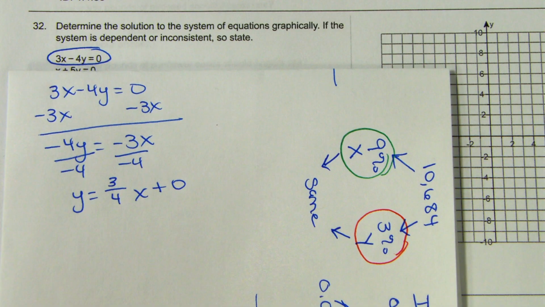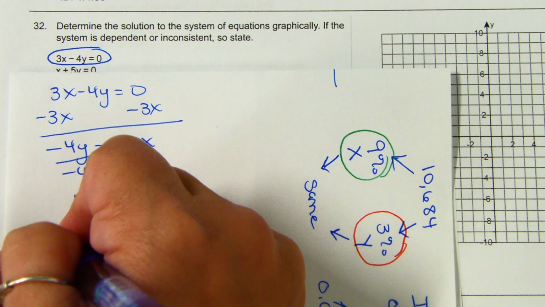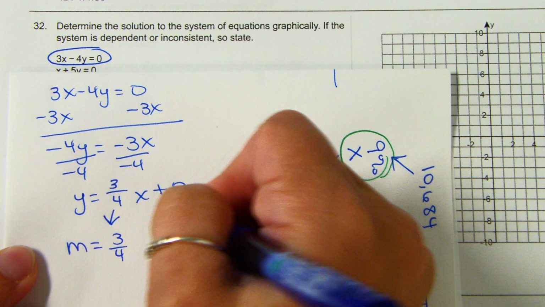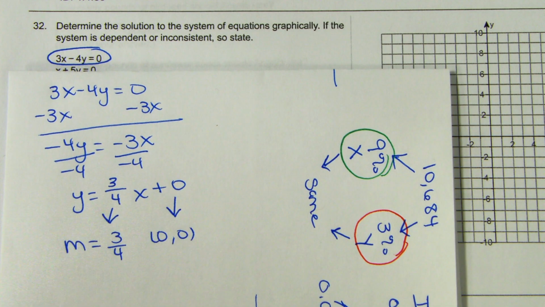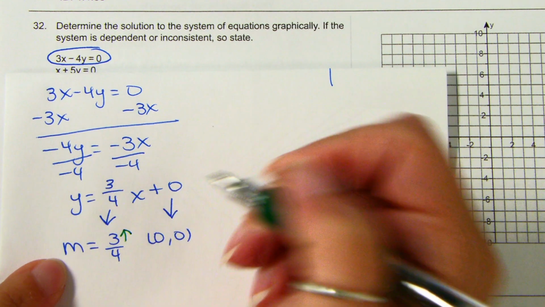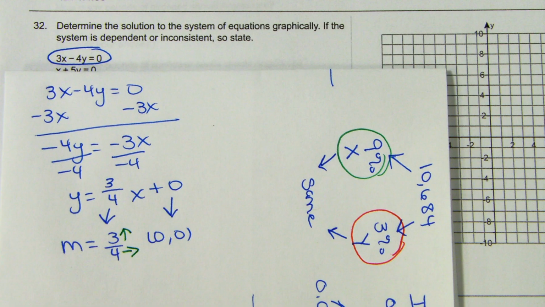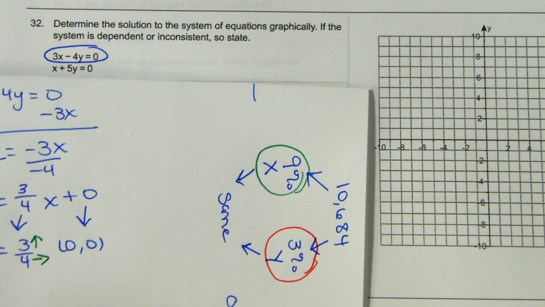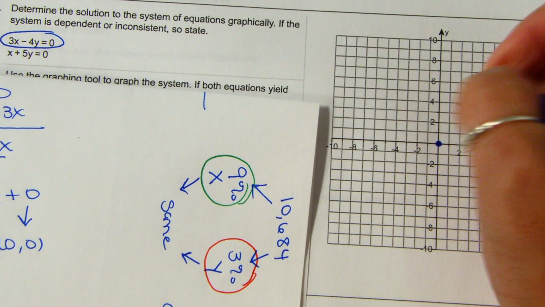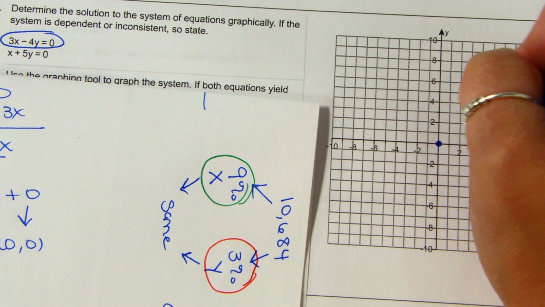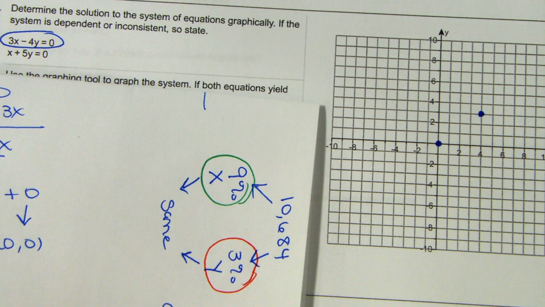Slope is positive vertically because it's positive 3, so that means up, and it's positive horizontally, which means to the right. So I'm going to go ahead and go to my graph. And I'm going to drop the 0, 0. And then I go up 3, 1, 2, 3, and to the right 4 before I drop my second point. And then I'm going to connect them. And again, in Pearson, it would automatically connect for you. Ta-da! All right, so there's the top line.